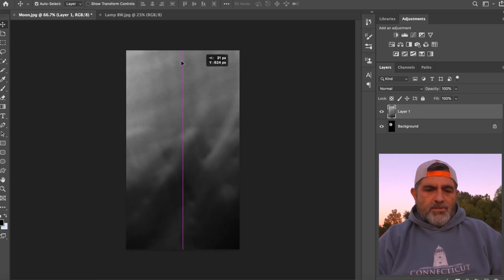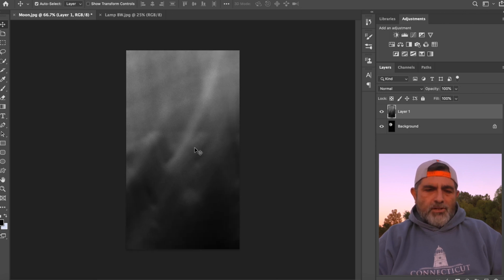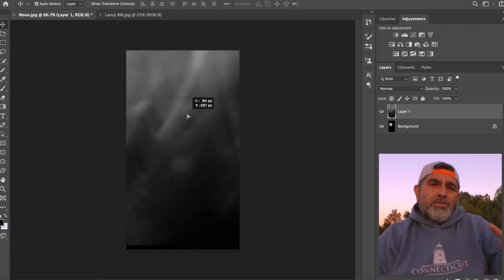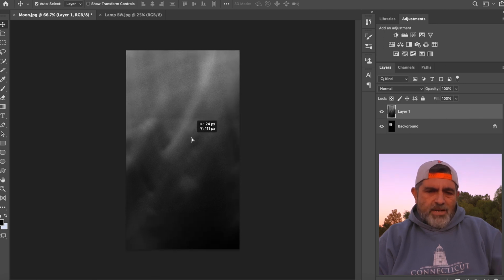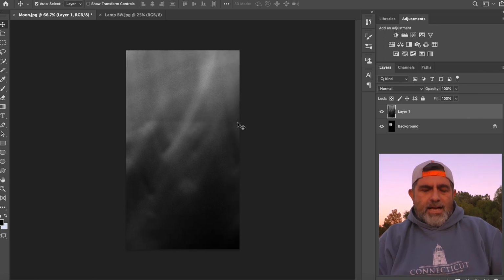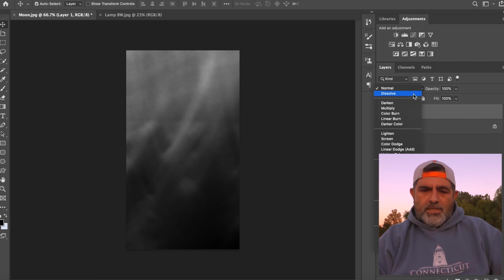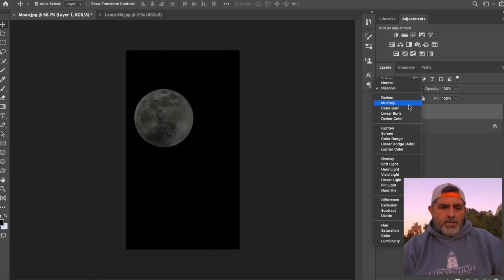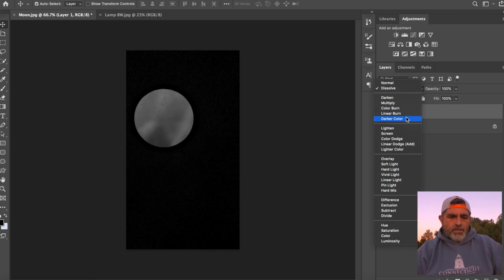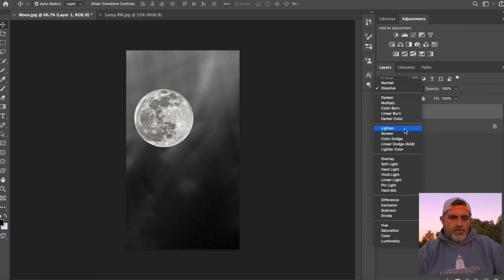Again, you can move this around to what you feel is going to be appropriate. You can actually do it after the fact, so let's just leave it right about there, and let's play with a little bit of the blending here. Oops, there we go. Darken, and let's see what happens. Oh, that's kind of nice.